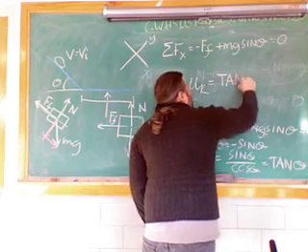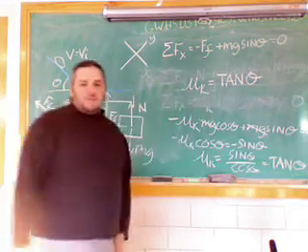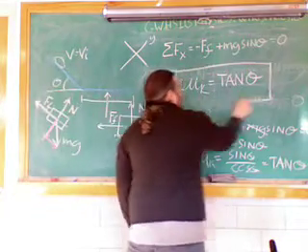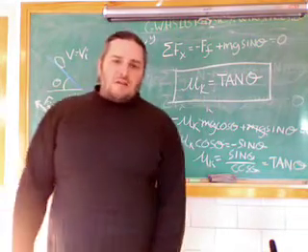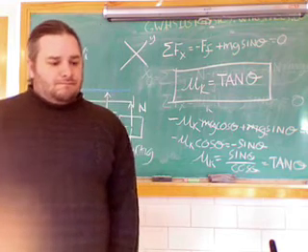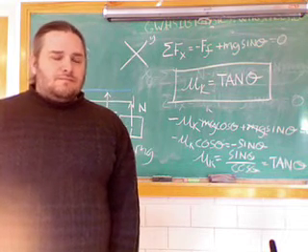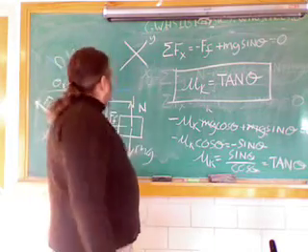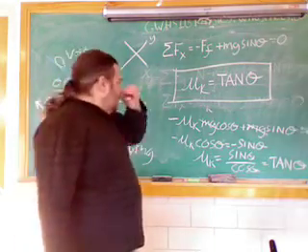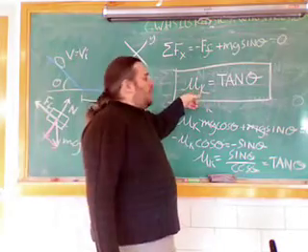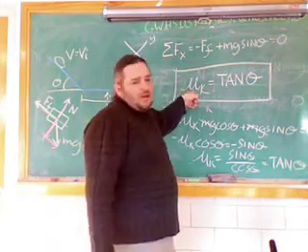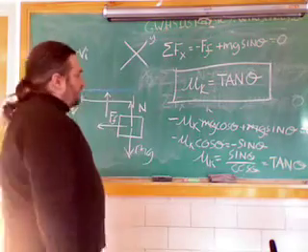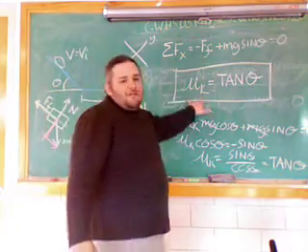Now, this is a shortcut. If the only forces that are acting on my system are weight, friction, and normal, and the object is not accelerating, I can jump right away and say that the coefficient of friction is equal to the tangent of theta, the tangent of that angle created. Okay? With this bit of information, we're going to move on to the second part of that problem. Cool? And that's on the next video.